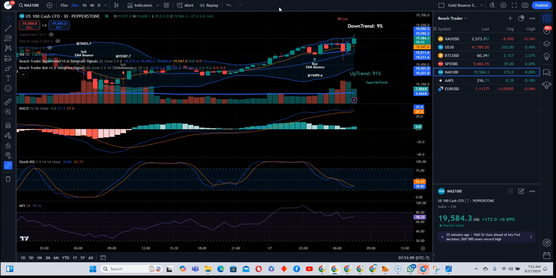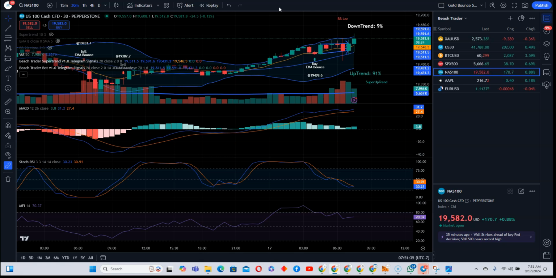I do also like Apple and Euro USD, but I only trade Apple on certain occasions, only when the market opens up, and it's not something I'm going to be looking at the whole day unless I'm looking at the heat map. Why Apple? I had to bring it up because that's the biggest company that's in the US 30, the NAS 100, and the SPX 500. So if Apple's doing something, it controls the whole market.